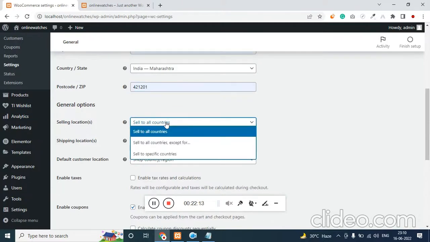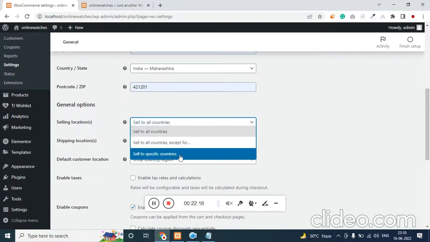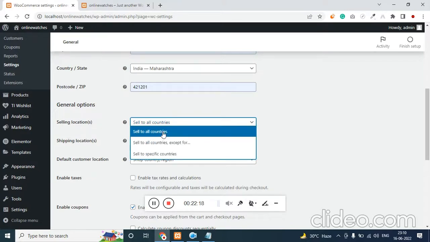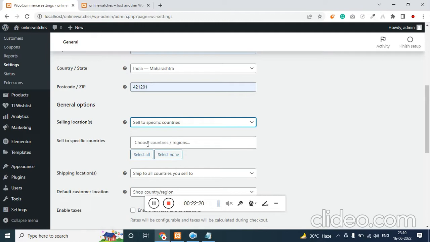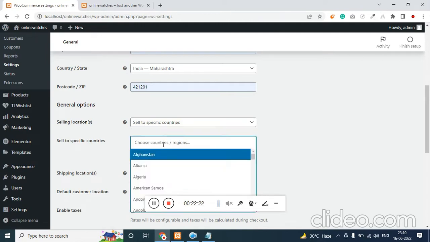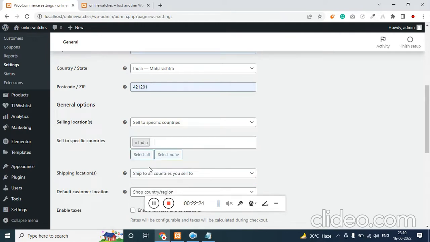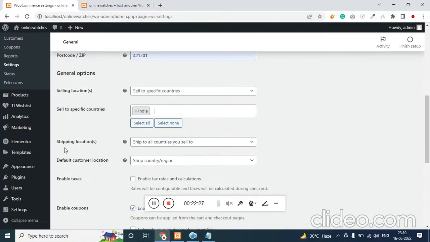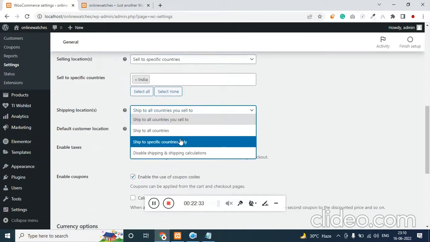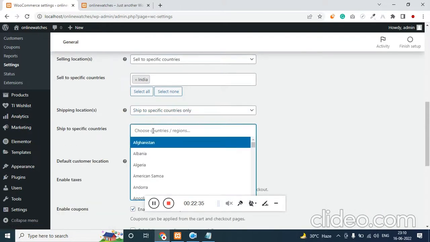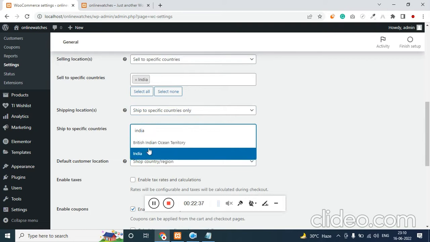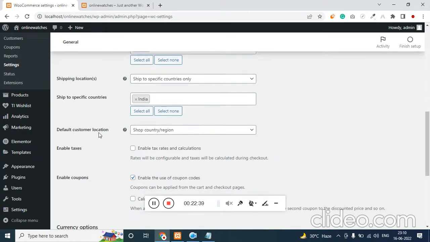I'm going to sell to a specific country, which is only India. Shipping location, ship to all countries you sell to, or ship to a specific country only, which is also again India. Default customer location, shop, this is India.